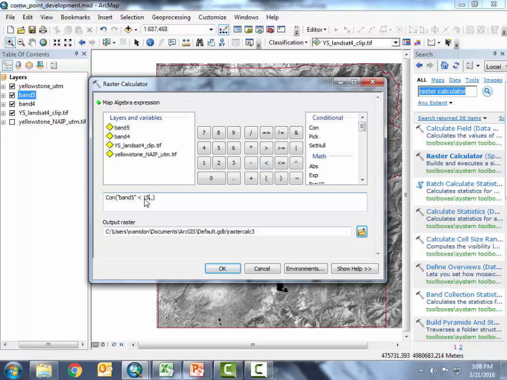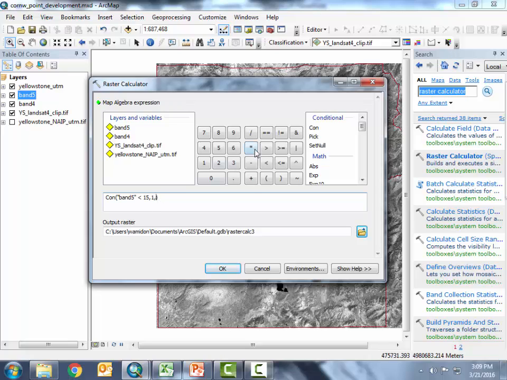If band 5 is less than 15, then, now to put in the then statement, we go to between the second pair of commas. Then, assign that pixel a value of 1. So I'm just going to put 1 in. This last entry is for the else case. What should we do if it's not less than 15 in band 1?